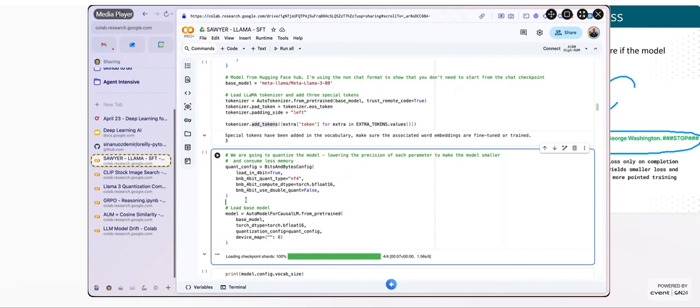Multiply that by billions of parameters, it's not going to fit. So what you do is you quantize. You reduce the precision of those parameter values to something like 4 bits, which is quite common, or 8 bits. But it can go down even more to 2 bits, or even the crazy people out there will do 1-bit parameter values, which is literally zeros and ones as parameters.